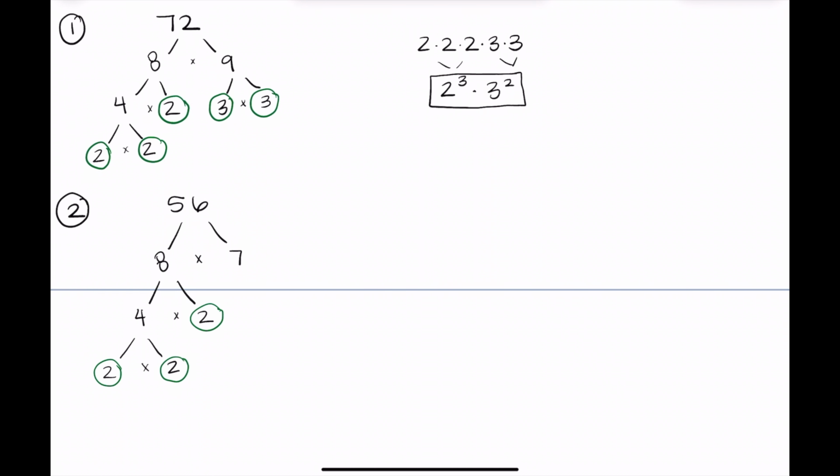We have 2, 2, 2, and 7. And now that we've finished our factor tree, we can go ahead and write this on the side now. We, to start, have 2 times 2 times 2 times 7. And again, we have 3 2's, right? So the way that we would write that would be 2 cubed, and the 7 would also be included. So our prime factorization for 56 would be 2 cubed times 7.